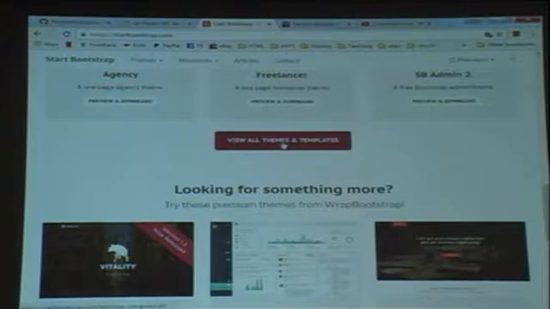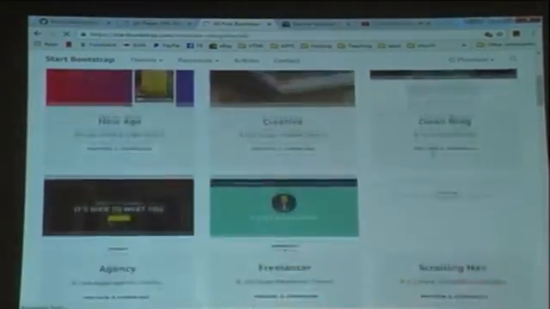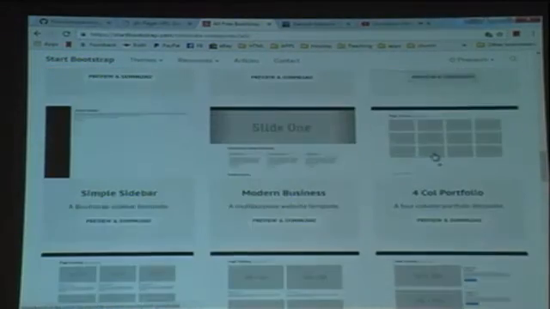We're going to view all themes and templates. I'm going to click the red button, and it's going to open up a new page that says all templates. We're going to scroll down and go to the Bootstrap sidebar template that says simple sidebar. Is everybody at simple? Yes.